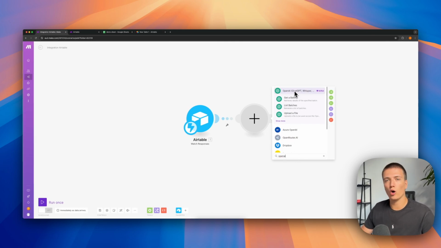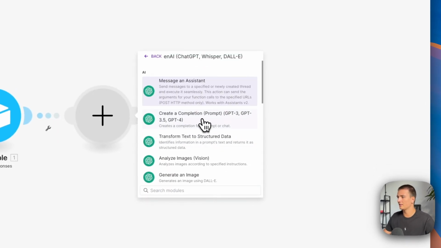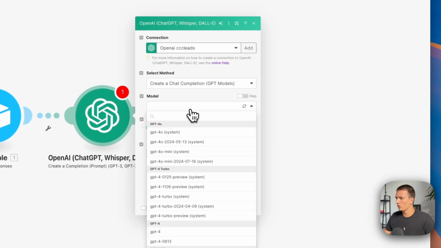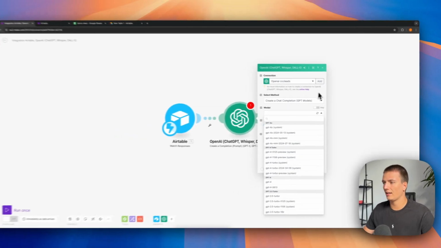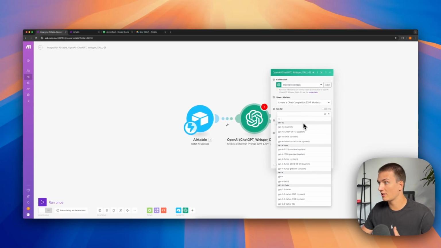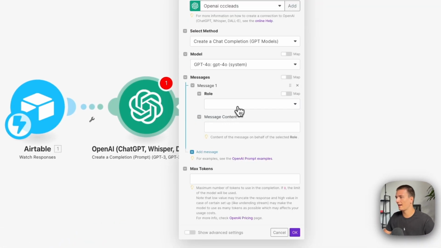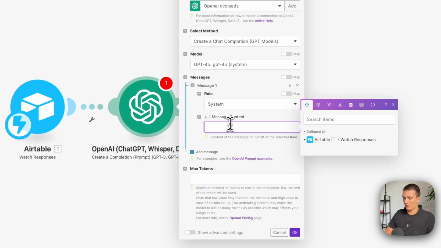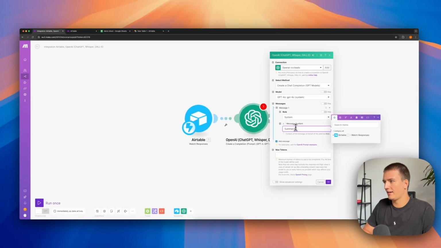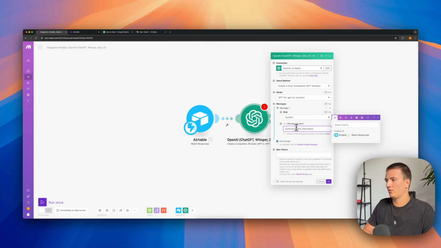So I'm just going to use the OpenAI module here, and let's do create a completion. Then we're going to select the model. Again, with every different module you use, you have to set up the different settings to do whatever you want to do. So let's say GPT-4, and we're going to add in the prompt, which is going to be system. We're just going to put in here: summarize this information request.